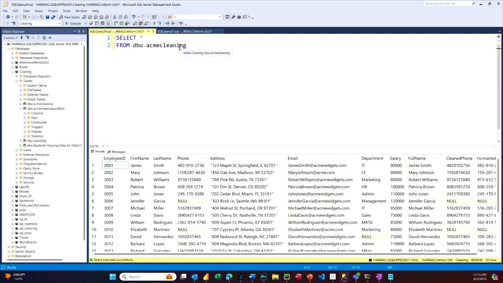Start there. I've selected all from DBO Acme Cleaning. For some reason in SQL, when I brought the data in, I brought the address in with these double quotes. So as an extra little tip here, I'm going to trim that only in SQL because they're not in the other ones. So I can say select, we'll compare them. So I'll say select address, and then I also want to select, comma, trim. What do I want to trim? I don't want to L trim or R trim on this. They're both on both ends, so I can say both. Single quote, what I want to trim, double quote, and another single quote. And I want to trim that from what? Address.